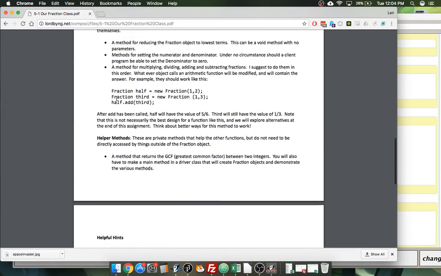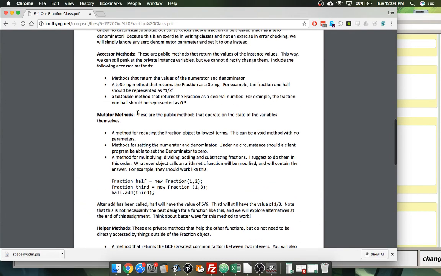Dividing is the next one to do. Dividing is just multiplying, but in reverse. So you're multiplying by the reciprocal. You just multiply the numerator by the denominator of the other fraction, and you multiply this denominator by the numerator of the other fraction. And there's where you could get into some trouble. The numerator of the parameter fraction might be 0. And you'll have to do some error checking to make sure you don't end up with a 0 denominator, because you're effectively dividing by 0 at that point. So that's some error checking that will have to be put into the dividing method.